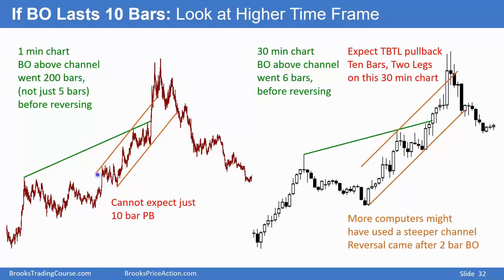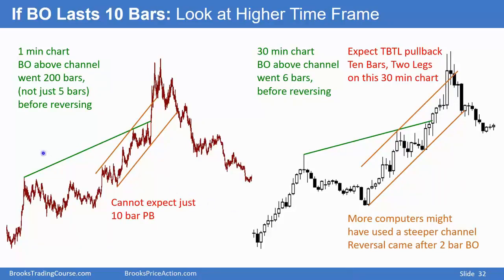I can draw the channel this way, and there's still many bars here, maybe 100 or more bars above the top of the channel before the reversal took place. But if I draw it this way, using these 2 points, create a parallel, anchor it here, the market's reversing down within 2 bars, minimum goal, a test of the bottom of the channel.